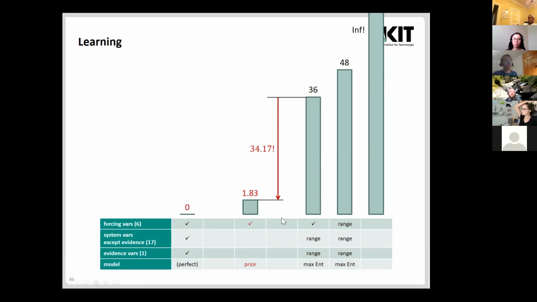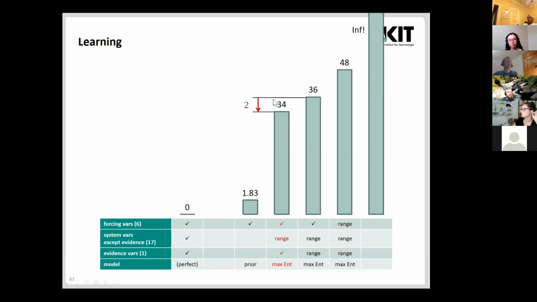I'm bypassing one step. I'll come back to that later. If I use the forcing and a prior model, as I said, my model is almost perfect, except this one parameter, KB. I only know a certain value range and I assume a uniform distribution. If I run this model in a Monte Carlo mode with the observed forcing, this is my uncertainty. So you can see my model is already almost perfect. It reduced uncertainty by 34 bit down to only this. Yeah, so just to show you that there's not much left to learn.